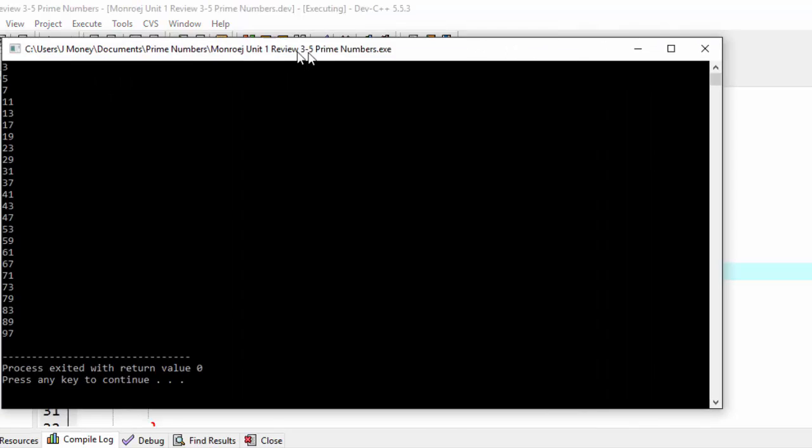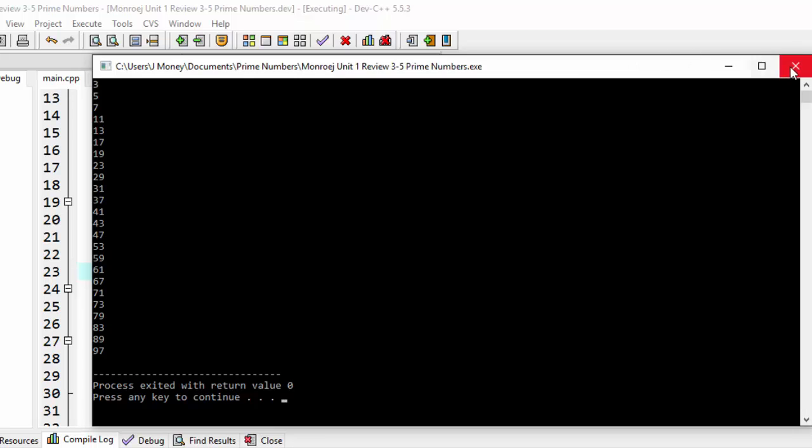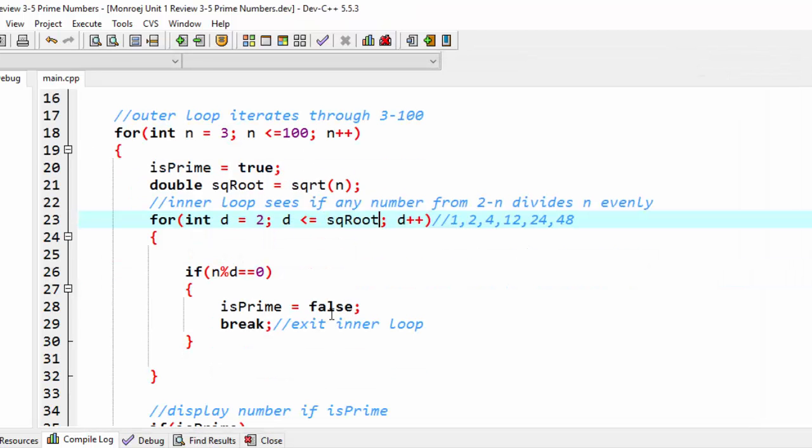Okay, so there are the results, and all the results have been the same every single time. We've just been experimenting with different ways to run this inner loop to make our program more efficient.